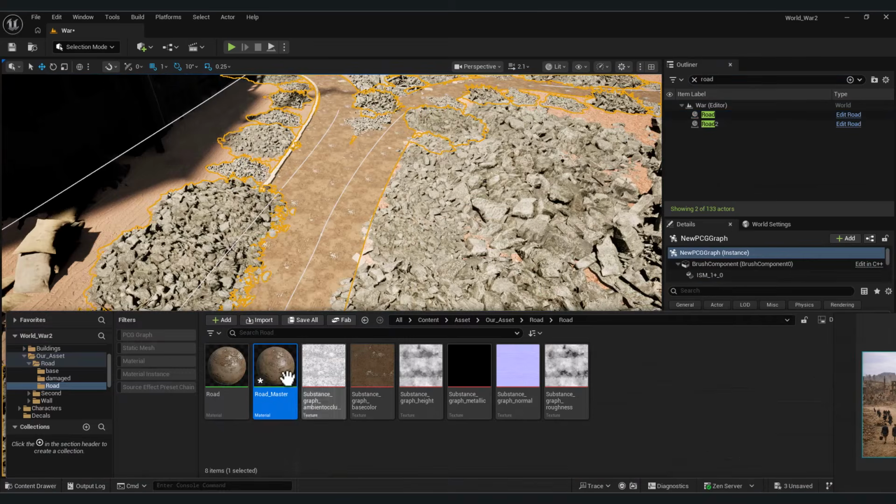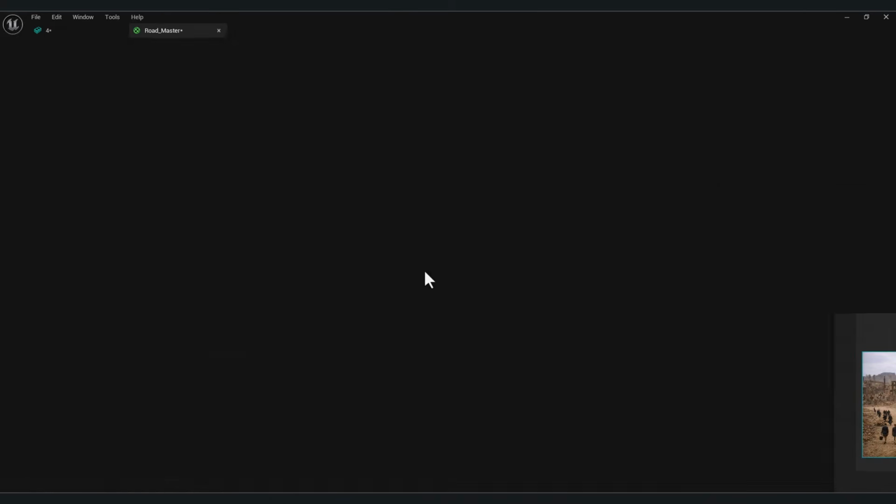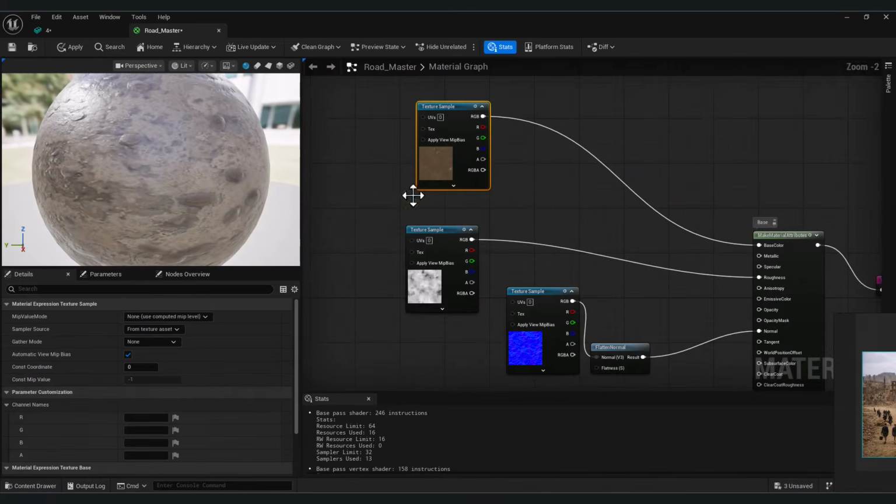Now we finally have our street built correctly. I extended the road based on the reference and created a blend material just like in the previous lessons.